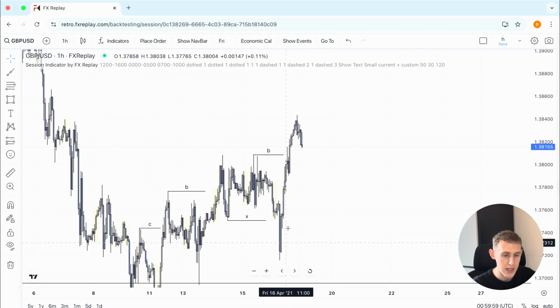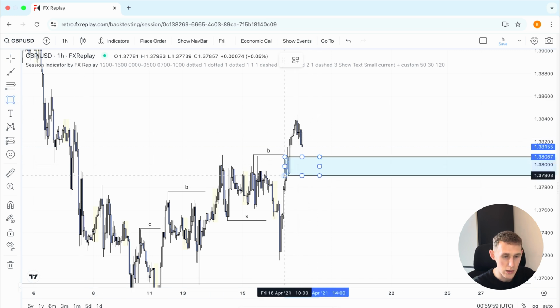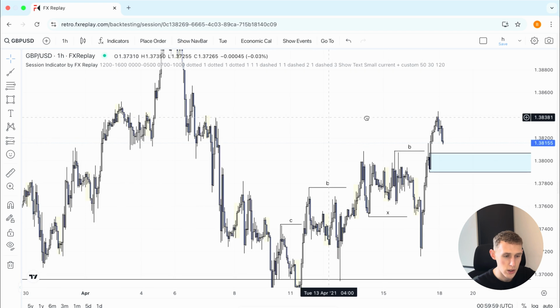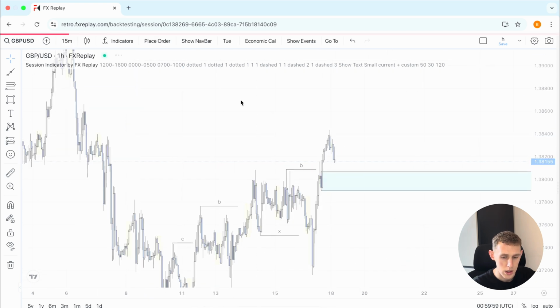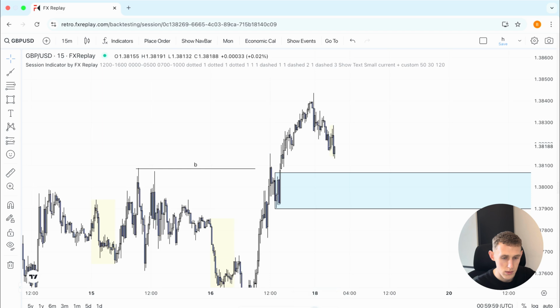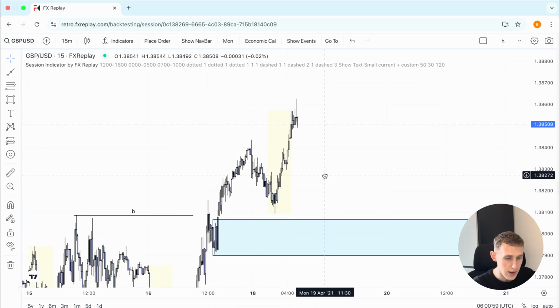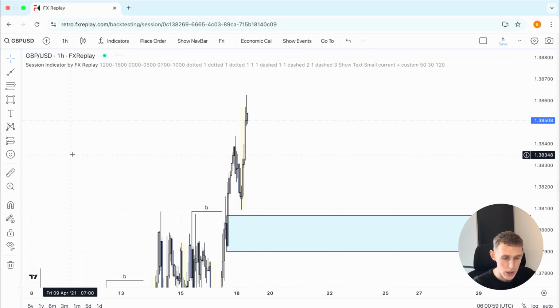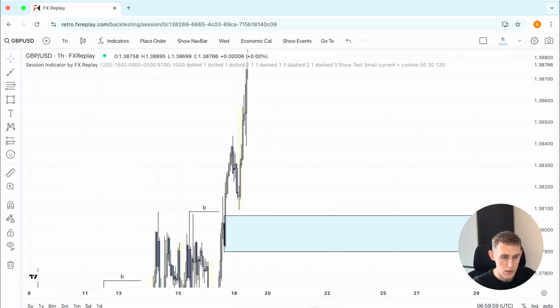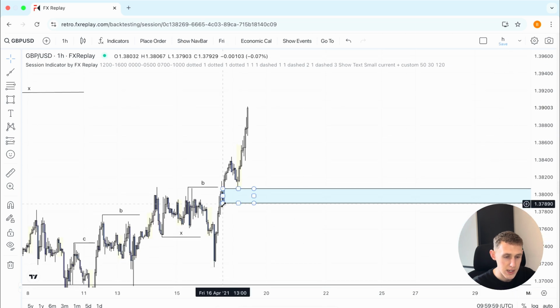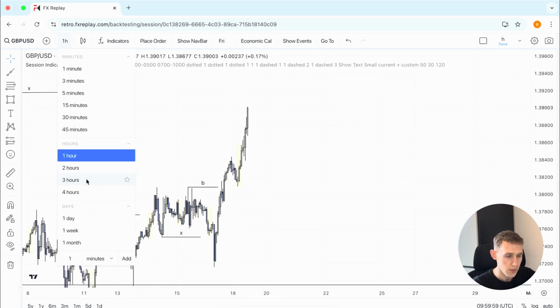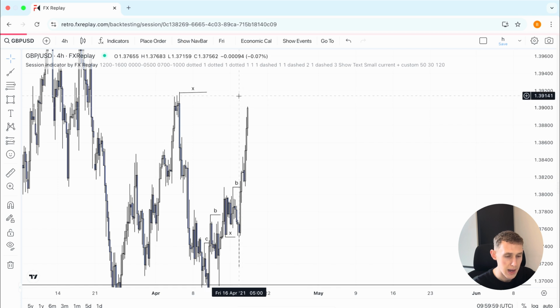Right, there we go. So we've made this leg up. Maybe we could see a retracement into the demand and then look to buy from there. That would be quite a nice opportunity. Fast forward Asia session. It doesn't look like price is pulling back at the moment. Yeah, there we go. So price never pulled back, unfortunately. Still heading back up towards this previous high. Very clear momentum heading towards it as well.